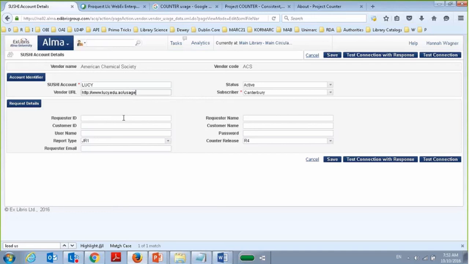http://www.lucy.com.edu/usage. With this thing here, my requester ID is Lucy613. My requester name is Jimmy Jones. My ID is that. My customer name is Lucy University. My username is Lucy Smith, and my password is encrypted.